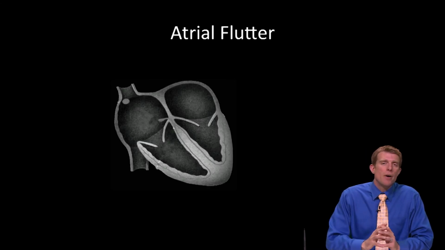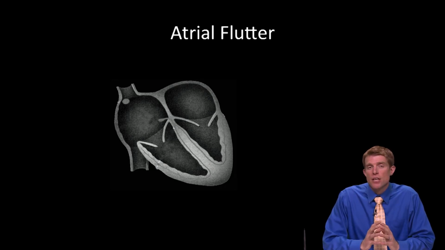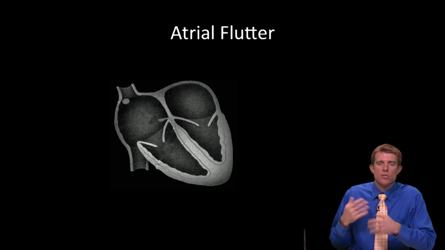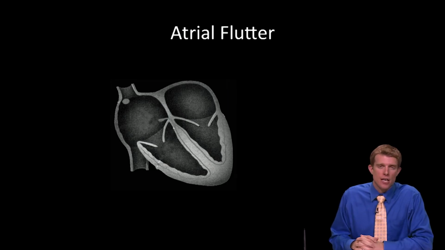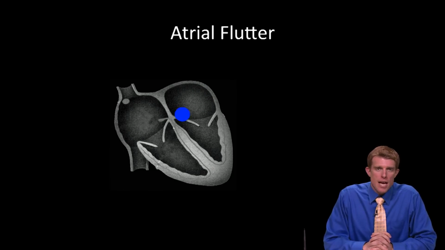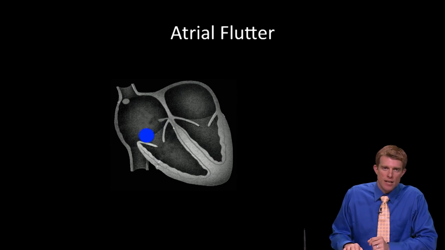Now, what about atrial flutter? Atrial fibrillation and atrial flutter kind of go hand in hand, and patients that have atrial fibrillation and flutter will kind of go back and forth. This also is disorganized, or problematic I should say, even though it's semi-organized, electrical activity in the atria. In an atrial flutter, the electrical activity is rapidly going around in a circular pattern through the atria at a very fast rate.